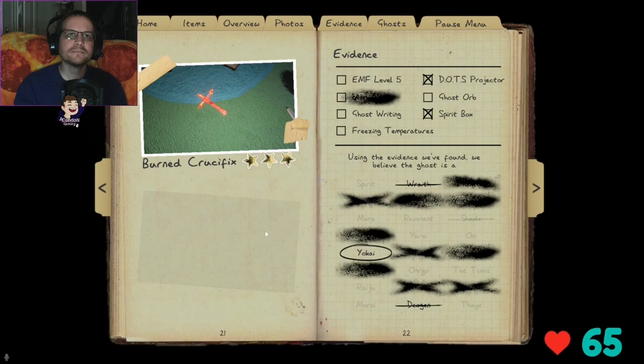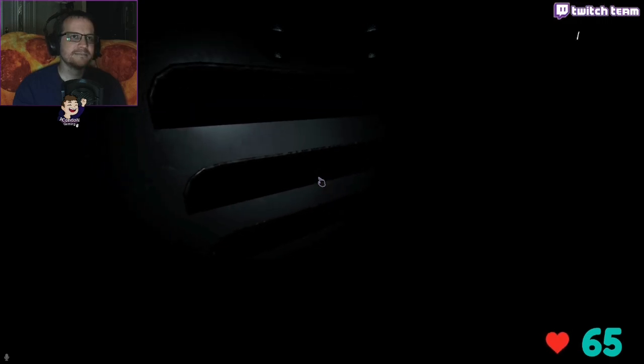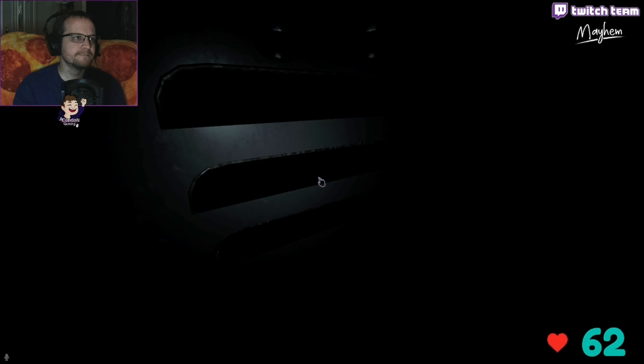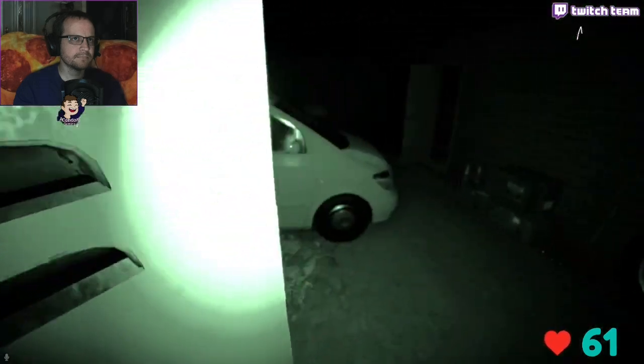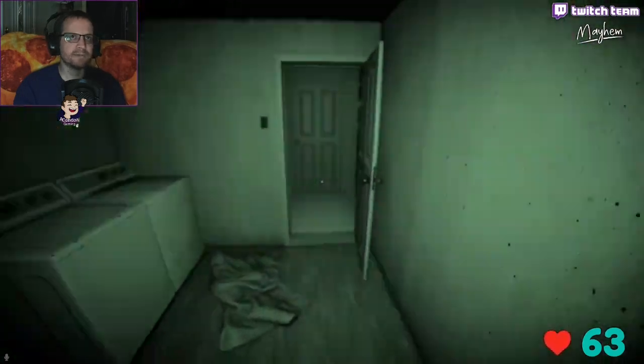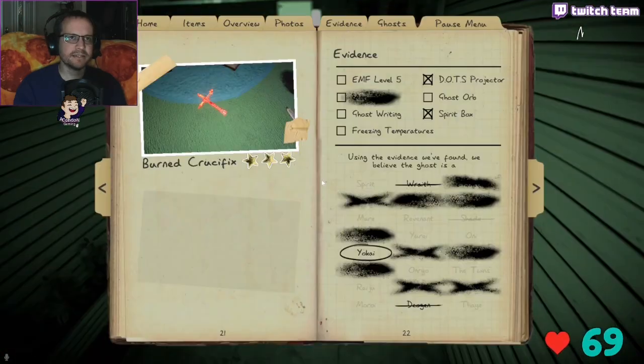Cool. Actually ruled out Phantom. That's pretty clever. This was actually somewhat useful, because a Phantom could drain your sanity if you're looking at it for too long. It's normal speed, but that doesn't matter. I think it's done. Yeah, okay. Ruled out one of the things. Hold on. Did you find the bomb? No. It ruled out UV.